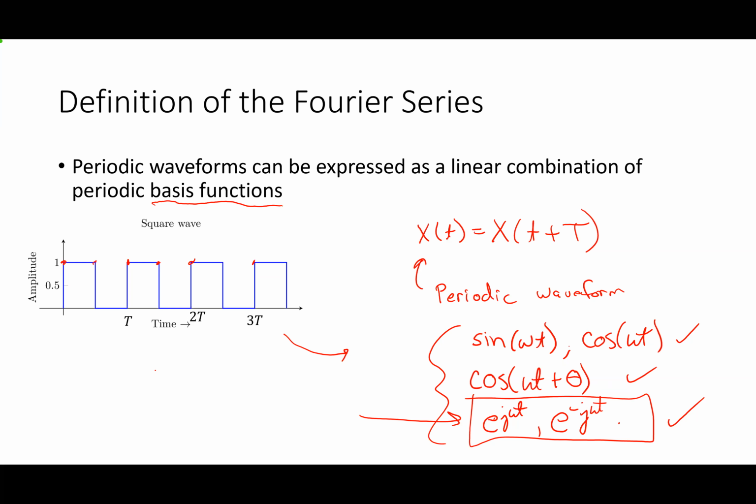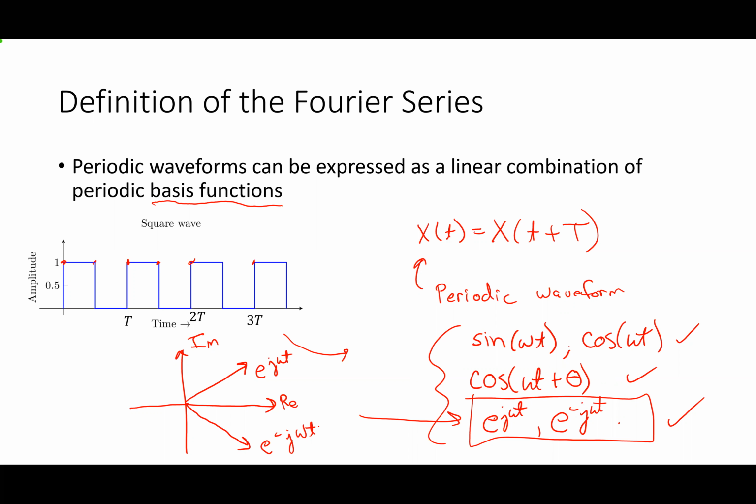What does e to the j omega t look like? I mean, it's not a cosine wave. Basically, e to the j omega t is a vector, with a real and an imaginary part. This is e to the j omega t. Where would e to the negative j omega t be? Just opposite to it, underneath it. It'd be down here, e to the negative j omega t.